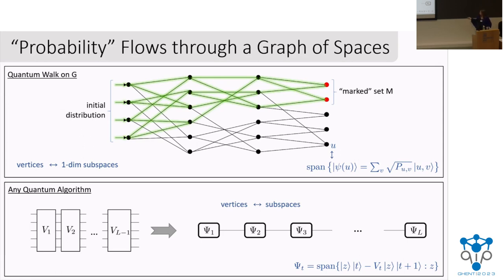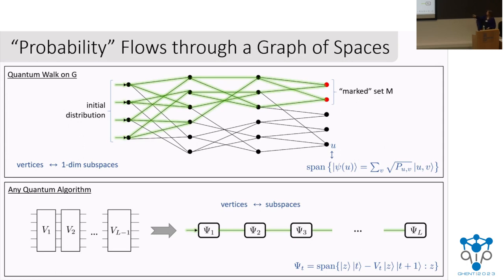And I also want to claim that you can kind of imagine that the running of the algorithm involves some probability or flow propagating through this graph, starting from some initial state and running through the steps of the algorithm to get to some final state. So I want you to think of a quantum algorithm as some sort of a line graph with a vertex for every operation. Okay, so just please believe me that that's a reasonable thing to think.